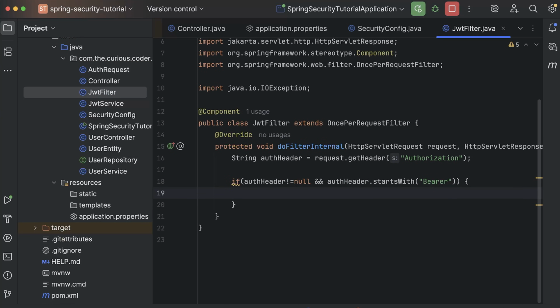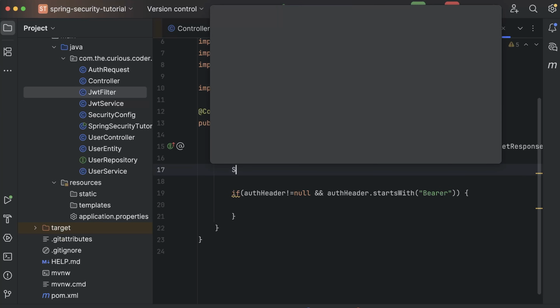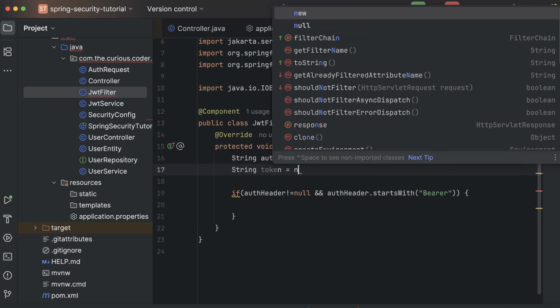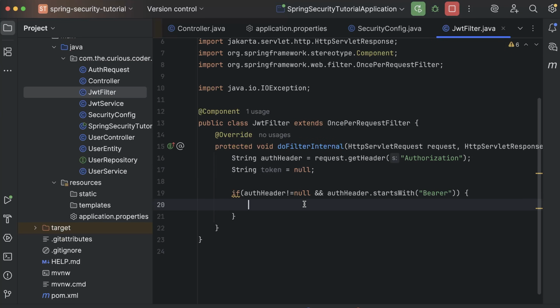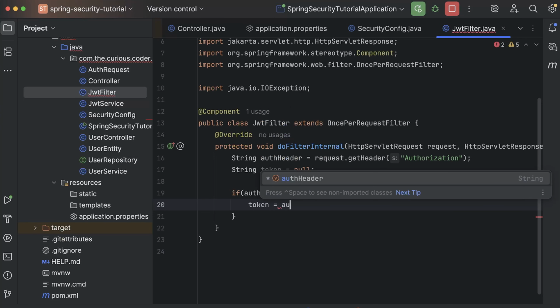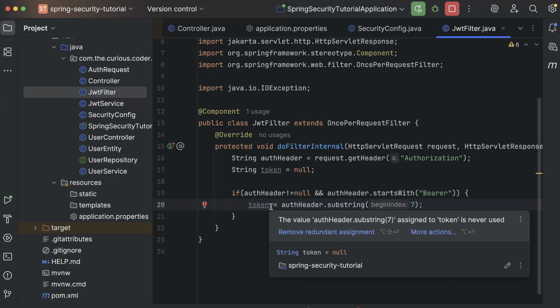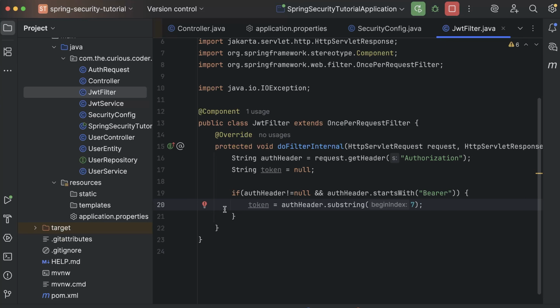I'll take token outside this if and keep it as null. Token will be equal to authHeader.substring(7). Why 7? Because Bearer has 6 characters and there is a space as well. So token is whatever there is after those 7 characters. Alright, we got the token.